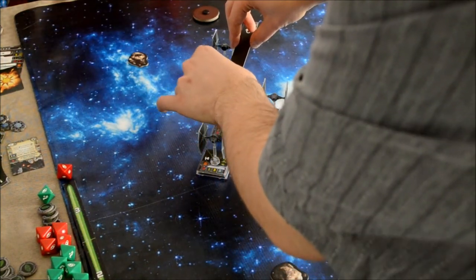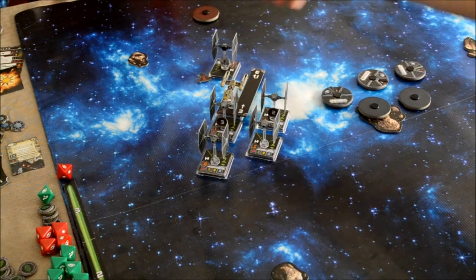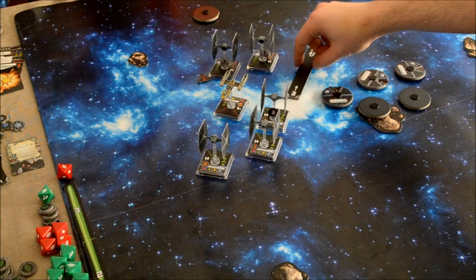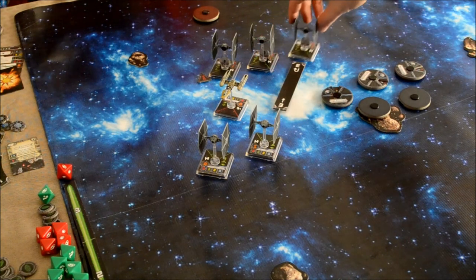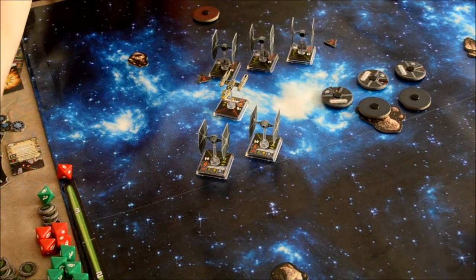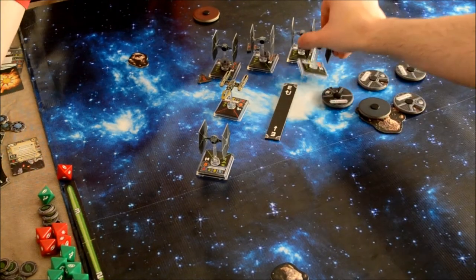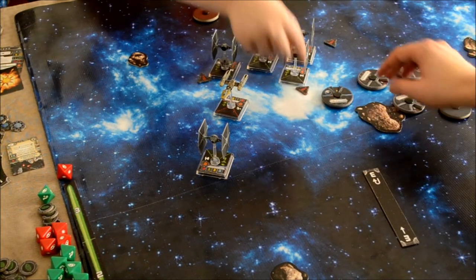Okay, so let's put that there. And move that like so. That's also stressed. And that, also stressed. So we've got 3 stressed TIE fighters there. Next up we have the 5. That is also a 3K turn. More stress maneuvers. So that's 1 stress token for Night Beast.